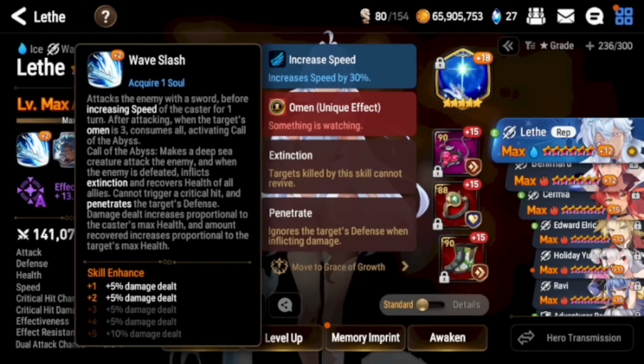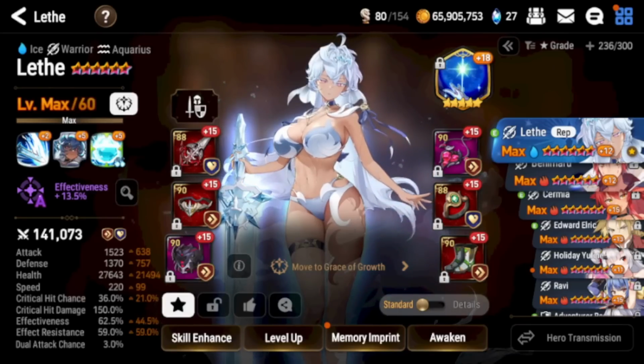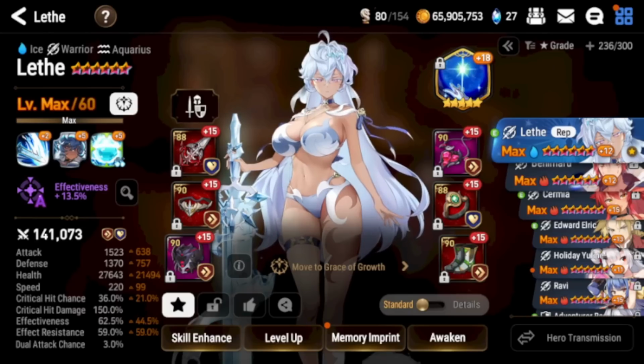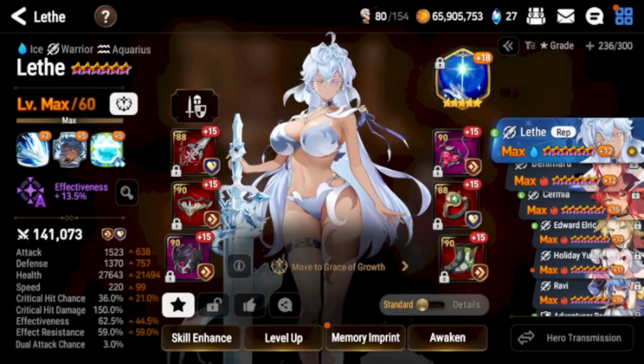Just keep in mind that if she goes against like a Lencia's or Apoc Ravi's, anything with injury, she will suffer greatly because a lot of her damage is going to come from her max HP. So if you do fight against injury teams, you're going to notice she is pretty weak. She gets countered pretty heavily by injury units. But for the most part, if there's no injury on the enemy side, you are going to be very, very strong.